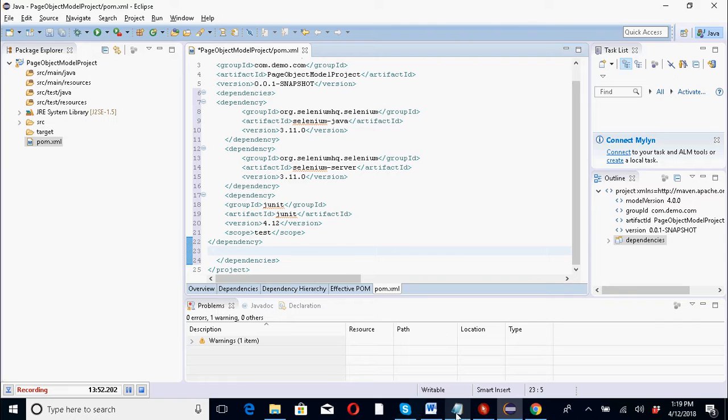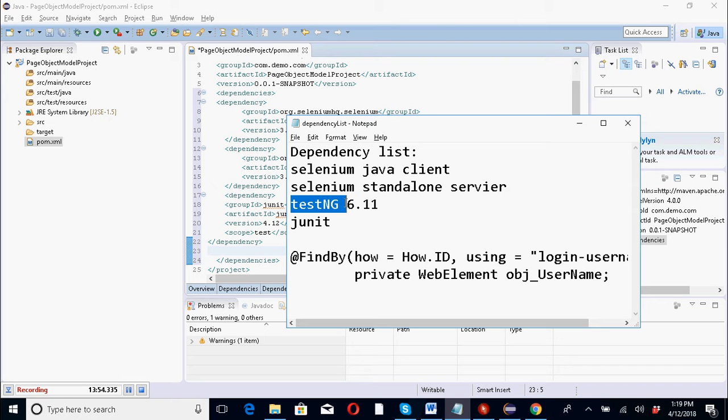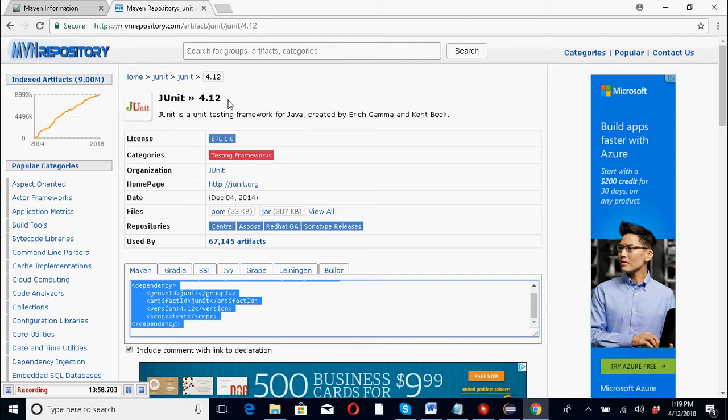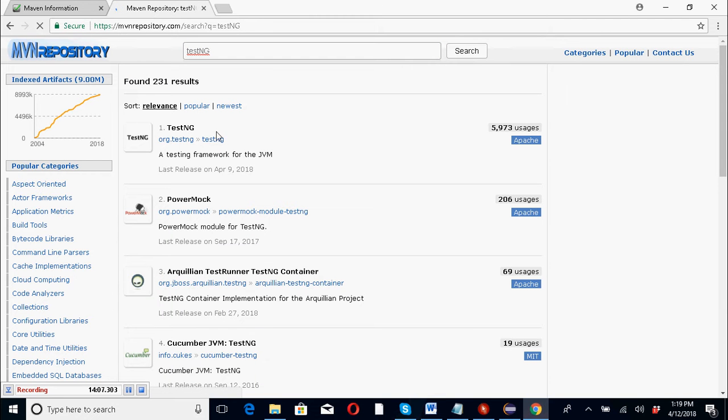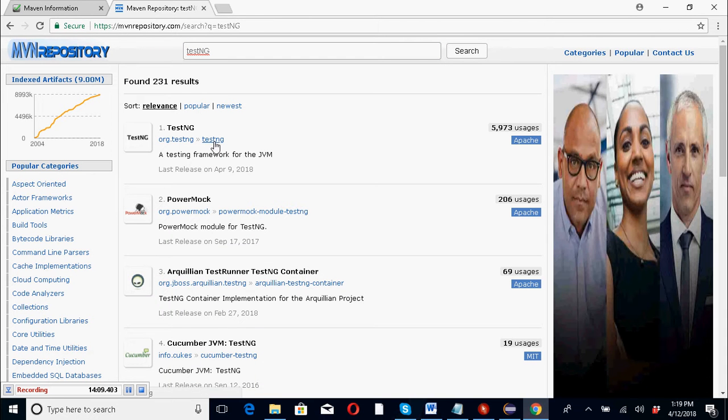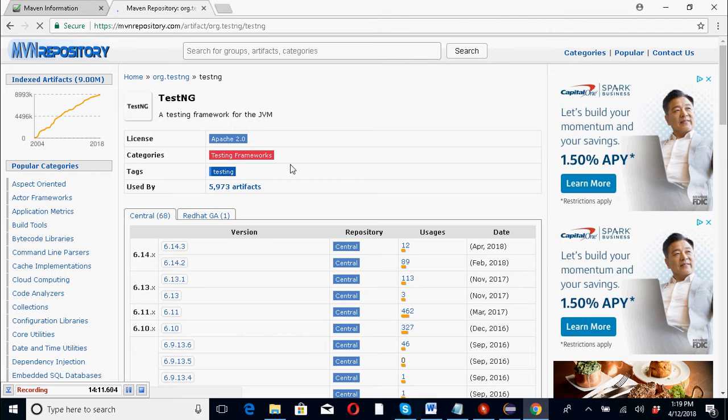And I will use one more dependency that is called TestNG 6.11. So I will write down here TestNG and click on the search button. I got this search result. I will click on TestNG and it has so many versions.